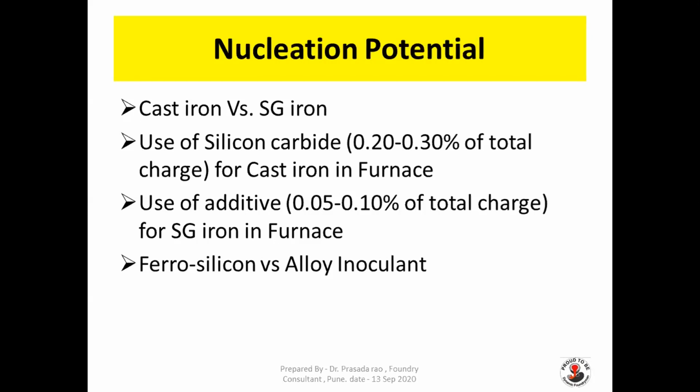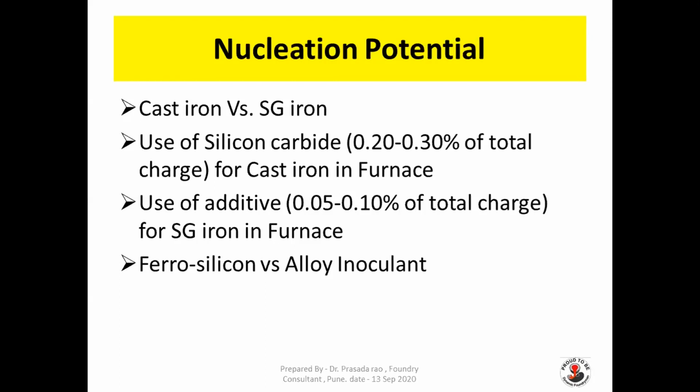Once again, I repeat, ferrosilicon melts, whereas silicon carbide has a very high melting point. It does not melt, it dissolves. Dissolving means, like if you are adding sugar in coffee, it is dissolving, not melting. So silicon carbide is doing that role. So you have to add in the middle, not in the end, before tapping.